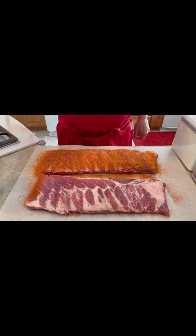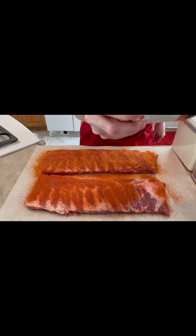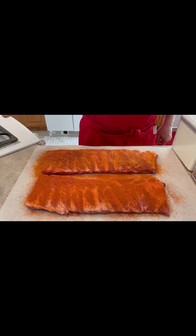We'll put that on there. Now don't be shy with the rub. It's all going to hopefully melt down into the rib and give you that sweet, succulent flavor. We're going to use a sweet barbecue sauce on one, and I haven't decided yet on this one.